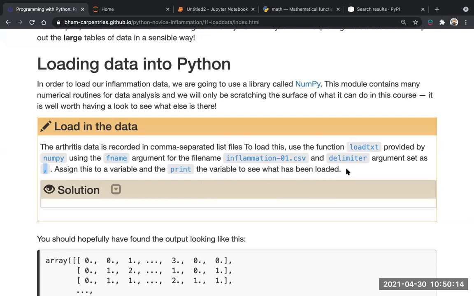So that may sound complicated, but when you see how to do it, it's not that hard. But it's worth giving it a try by yourselves now to see if you can do it. So take 5 minutes and using what's given there, that text, see if you can load in the data. Don't worry if you can't, because firstly, the solution is there, and secondly, I'll go through it myself. But give it a try yourself, because learning how to do this yourselves is part of the point of the course.